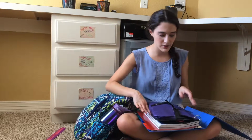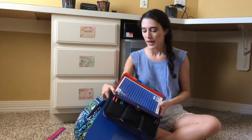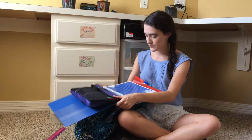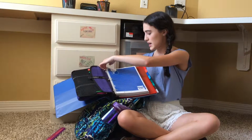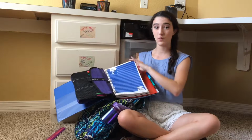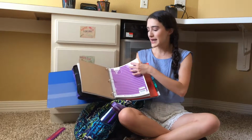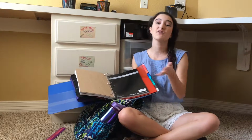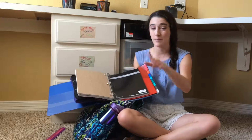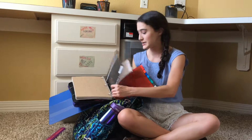So then in your binder, another thing, this is not required for the first day of school, but I bring it. I have 3 notebooks because you're going to need notebooks for school more than likely, and if I don't need all 3, then I can just take it out. But like I said, I prefer just to have it just in case, so that the teacher's like, okay, if you already have a notebook, if you don't, it's okay, but if you already have one, you can go ahead and set it up for my class. So that's just how I like to do it.